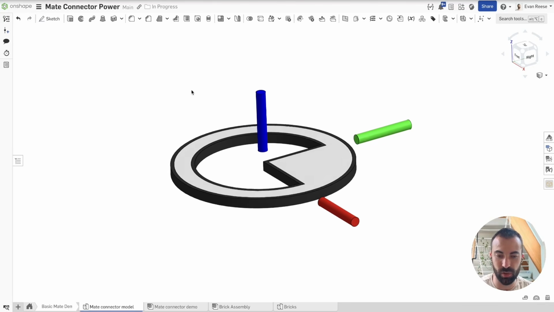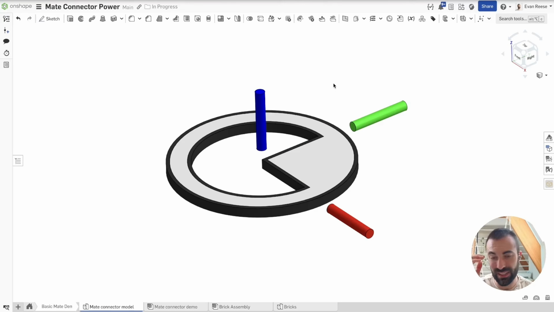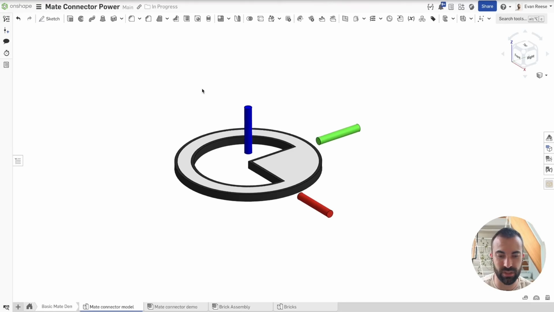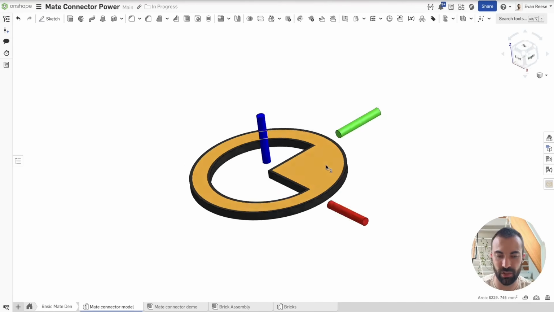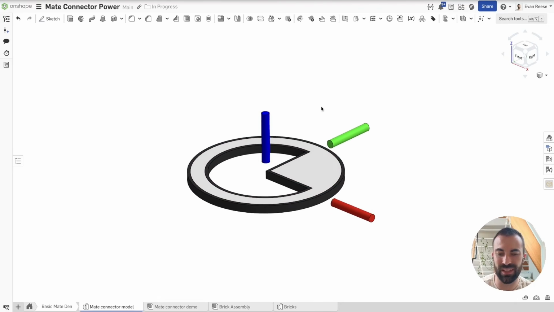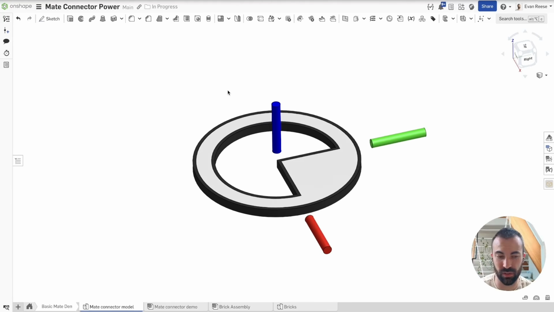All right, so the super short version of that last video was that a make connector is a coordinate system. By that, I mean there's an implicit origin here, and then there's X, Y, and Z axes. But what I didn't mention is that it's kind of an amalgamation of many different types of datums. So a make connector can be used as a plane. You can sketch on a make connector. A make connector can be used as an axis. You can use it to revolve around, and a make connector can kind of be used as a point, for example, to place holes with the hole feature. And that's a really powerful multi-tool that you have at your disposal.